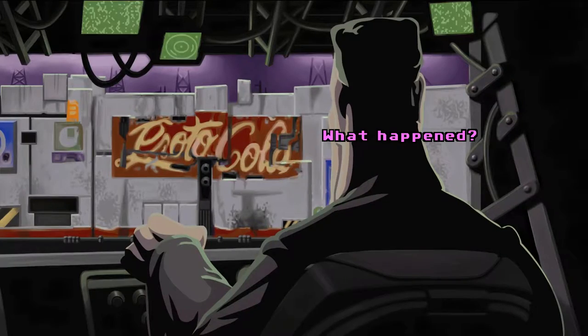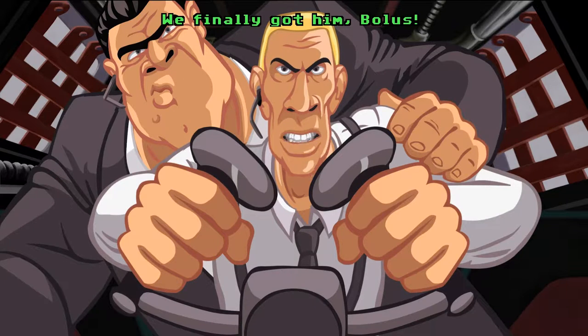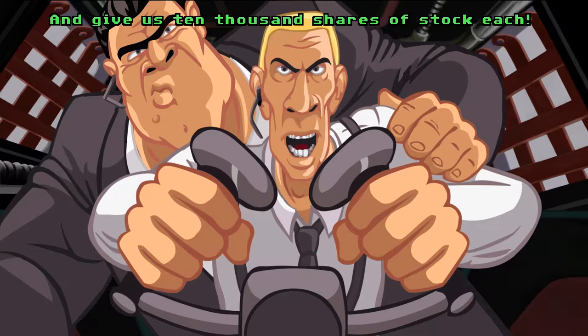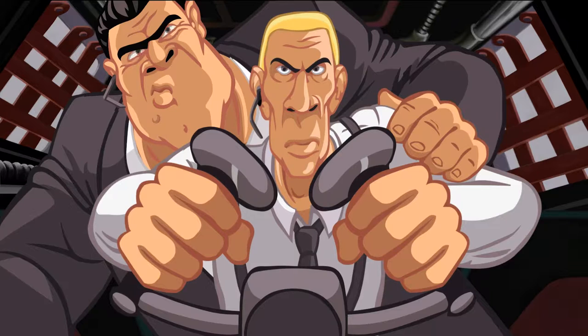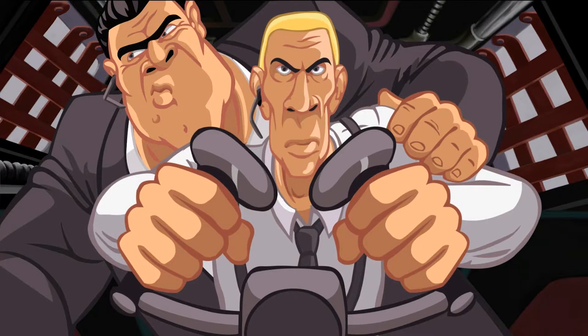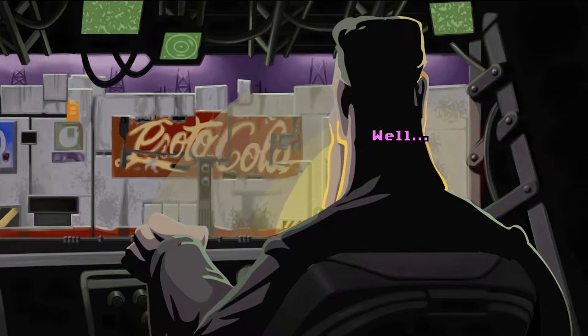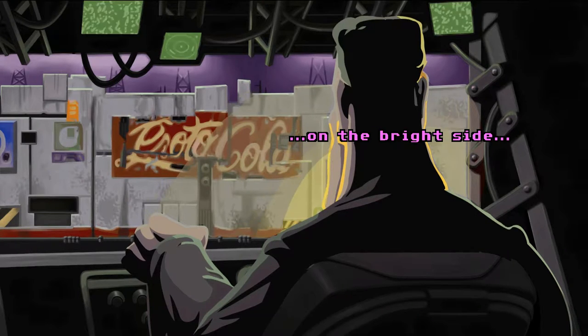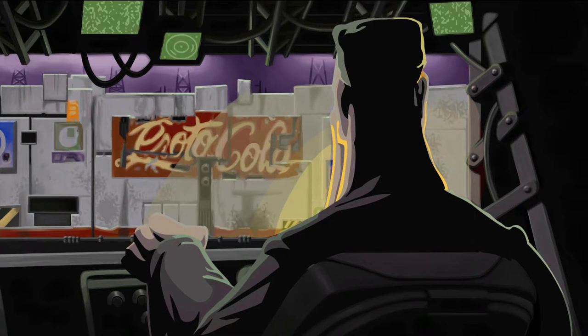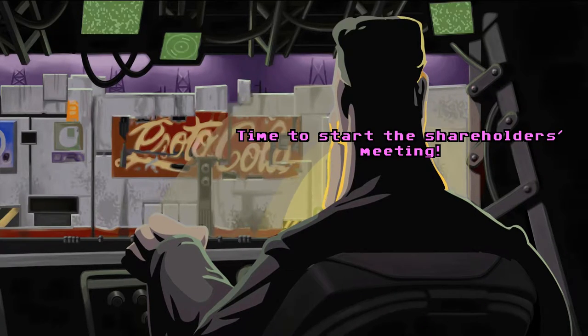Idiots are what dumb happened? Enough to follow you. Did you get him? We finally got him, Bolas. That means Ripburger has to make us vice presidents now, like he promised, and give us 10,000 shares of stock each. Funny smell. What's that? The temperature light? Well, you blew it. On the bright side, I just made 20,000 shares of stock. Time to start the shareholders' meeting.